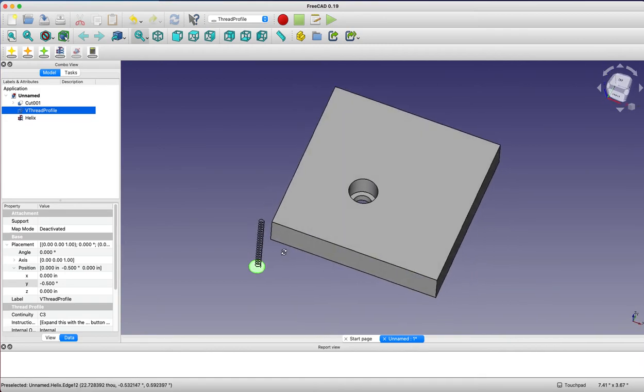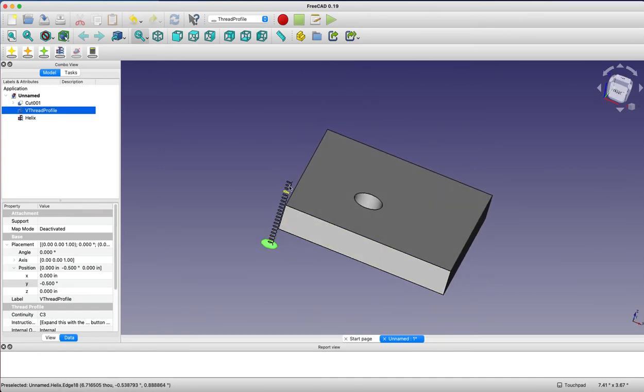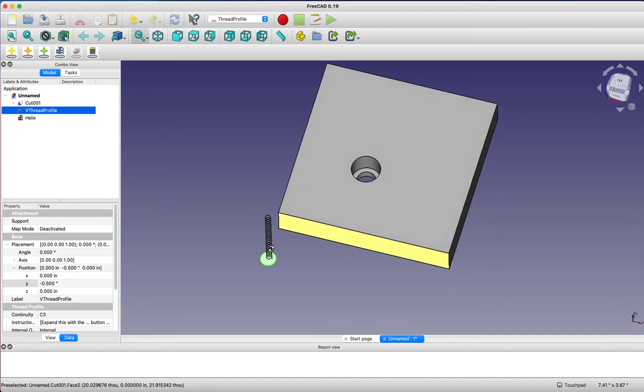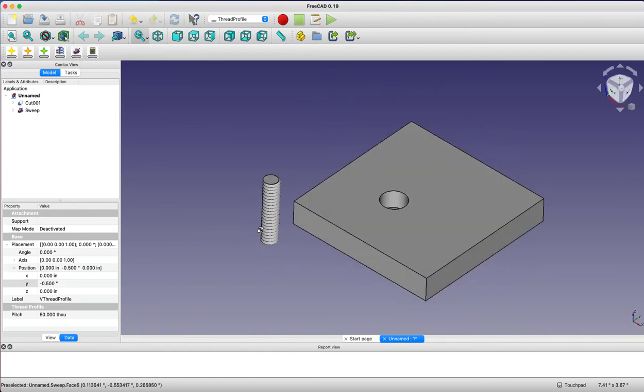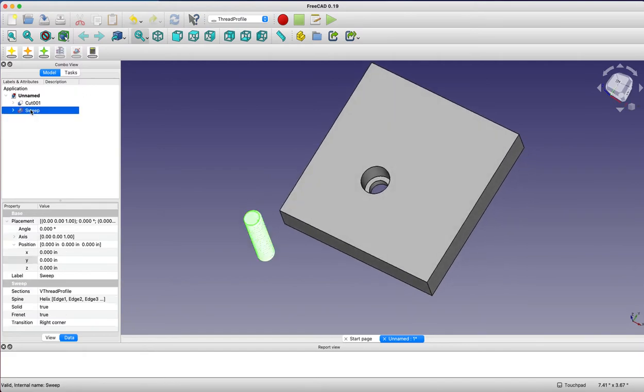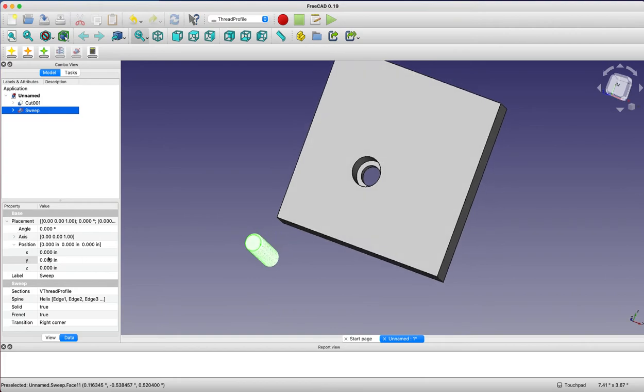It's not yet a 3D shape, but it's understood how many threads we want and the pitch and the diameter. And so then we have to click on the thread profile again, hold down our Alt button and click on the helix, and then this one lights up the sweep. So that does the sweep, and that will create the thread. So now let's move it somewhere and put a tapped hole. So let's go to maybe 2 inches in Y and 2 inches in X.